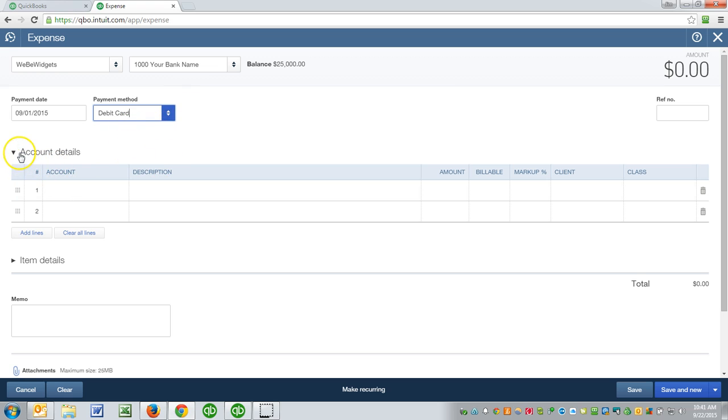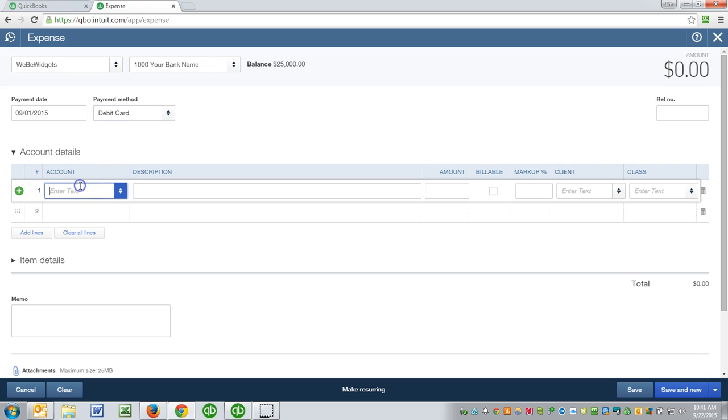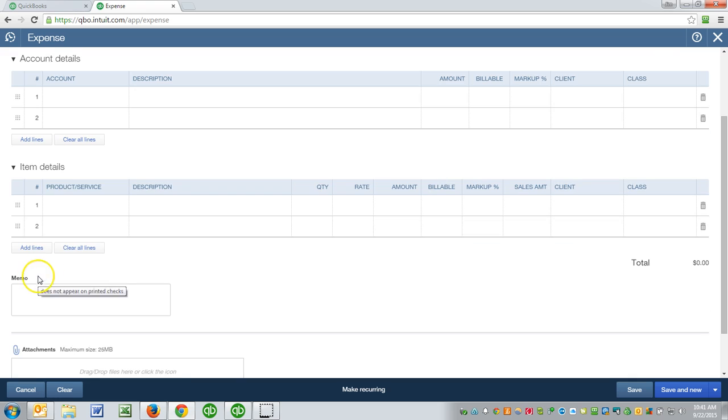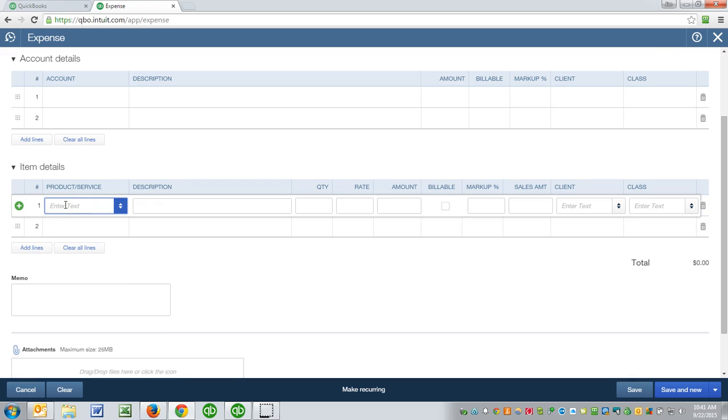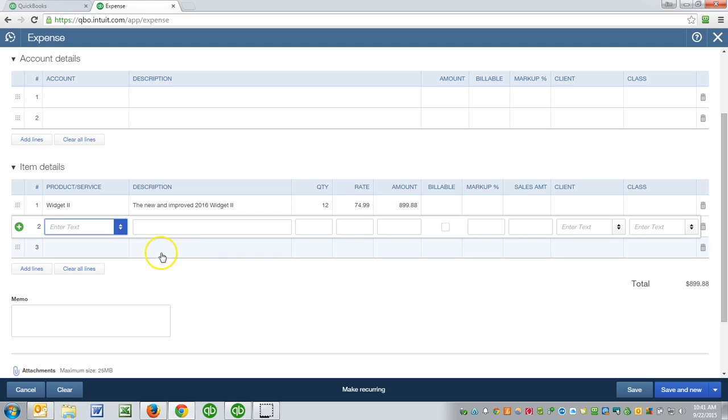Now, instead of account details, I'm not going to enter anything here. I'm going to actually go to item details, and I'm going to enter the widget 2, and let's enter 12 of those. And we'll also enter a widget original, and let's order 2 of those.